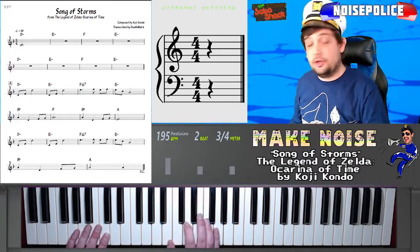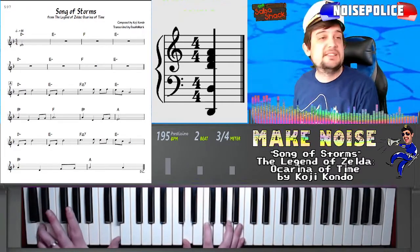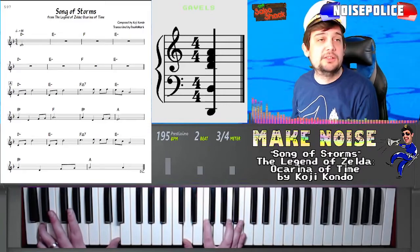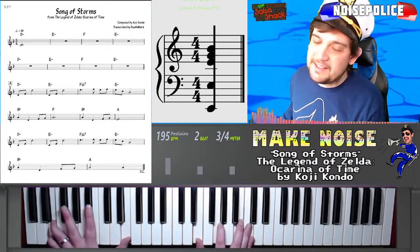Okay. So we're gonna keep learning the chords. We have D minor. We know that chord. That's the same one we played. We have E minor. We know that chord. Same one we've been playing. We have the F triangle 7. Guess what? That's the same exact chord.